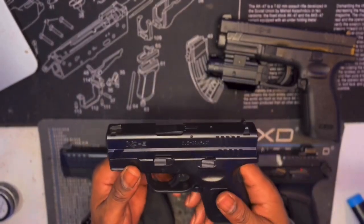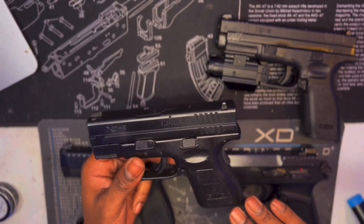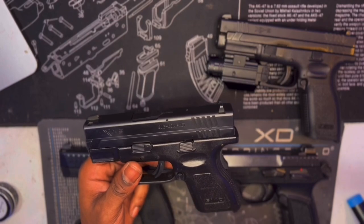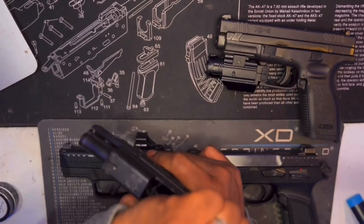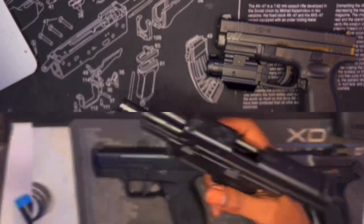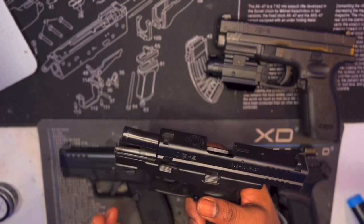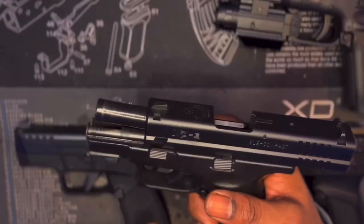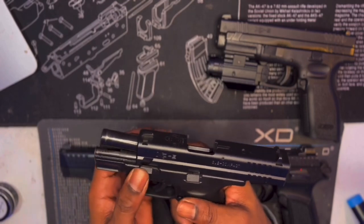So what you want to do is always make sure you eject your magazine. That's the first thing you want to do, is make sure that the magazine well is empty. Second thing you want to do is make sure the firearm is empty. Once you confirm that the firearm is empty, you want to find your takedown lever or your takedown pin, which this right here is the takedown pin. So with this particular pin, you want to flip it up.